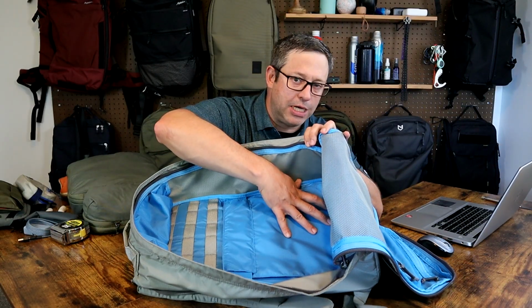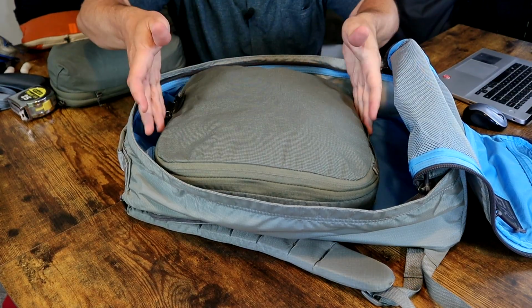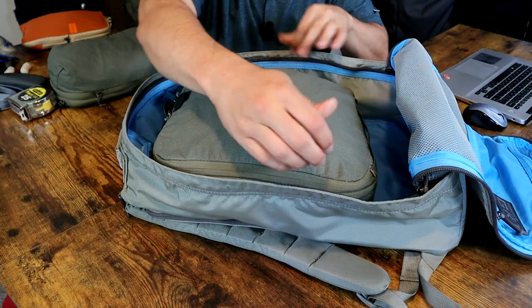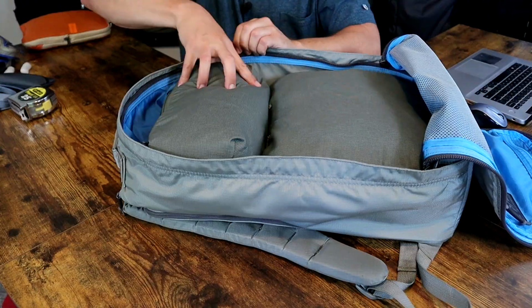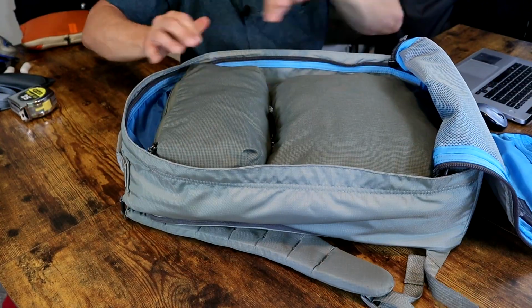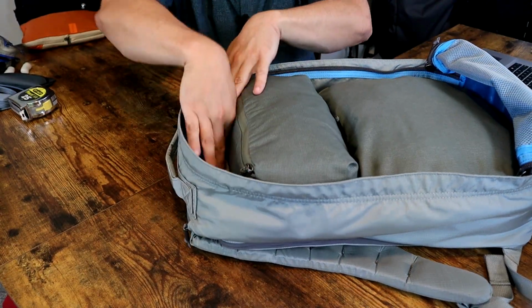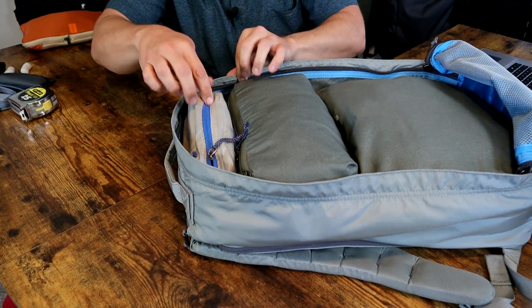As far as packing the GR1 goes, I think the simplicity of the interior means that packing cubes are going to work really well here. I don't have the GoRuck cubes, so I'll show you another option that I think works really well for this bag. These are the Peak Design packing cubes. These are exactly 12 inches wide and long, so pretty much the same width as the GR1. Medium size here and the small one. See, those pretty much fit perfectly in the main compartment. Leave you a little bit of room in here on the top for a pouch or a small toiletry bag.